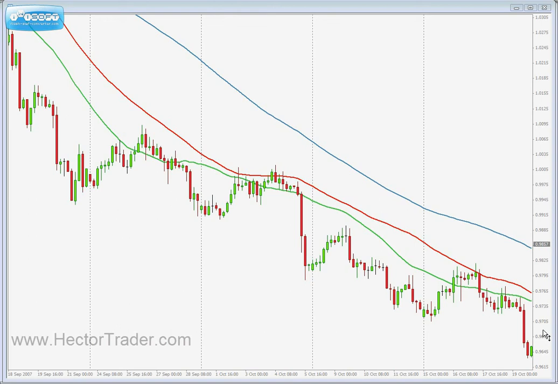We keep an eye on the dynamic area of support and resistance. As usual, we wait for price to reach this area once again and have a look. Just look at the chart, okay? You don't have to believe me, just look at the chart. In fact, just look at your charts. Go ahead on your own charts, search for moments where all the moving averages were falling in order, pointing in the same direction, parallel to each other, etc. And when that happens, see the reactions of the dynamic area of support and resistance.